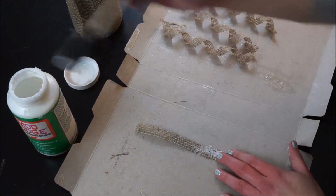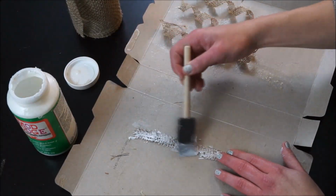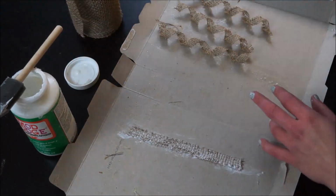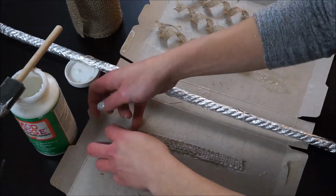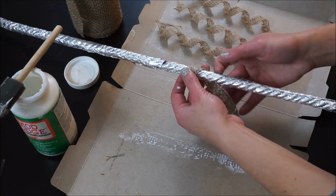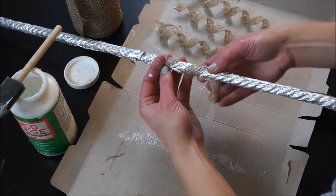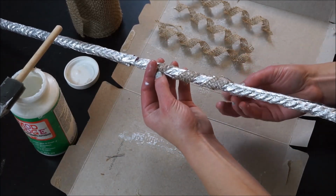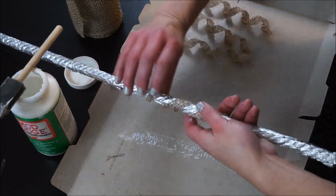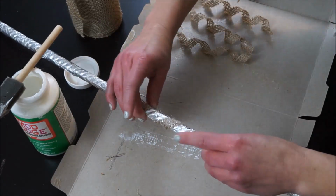Now coat your strips of burlap generously with Mod Podge. Then carefully wrap them around whatever it is that you have. Depending on what size you want, a pencil could work if you want a skinnier icicle. I like them to be a little bit thicker. This is the perfect size for me, this candy cane. And then that's it. You just let them dry and that's it. So simple.